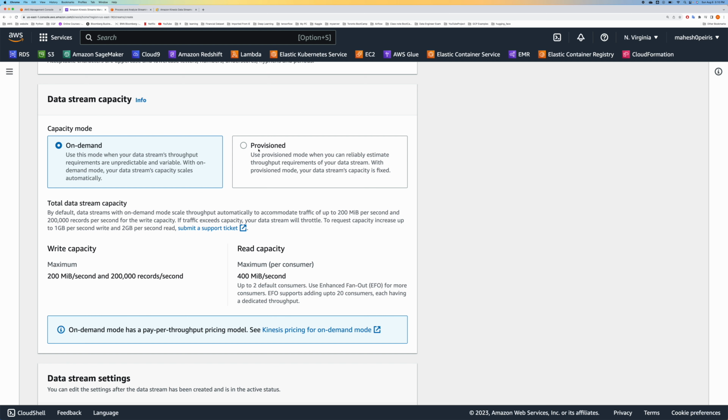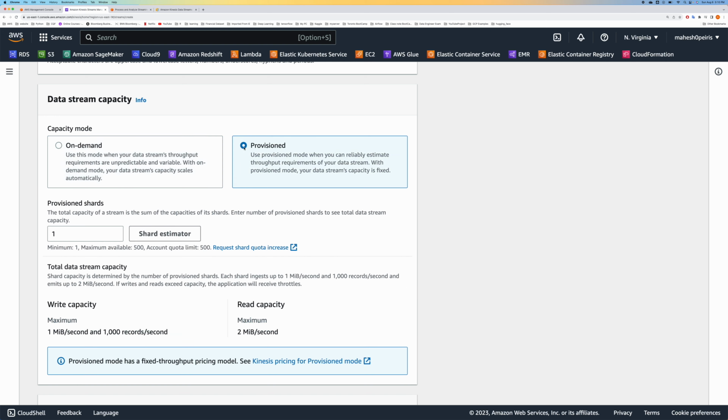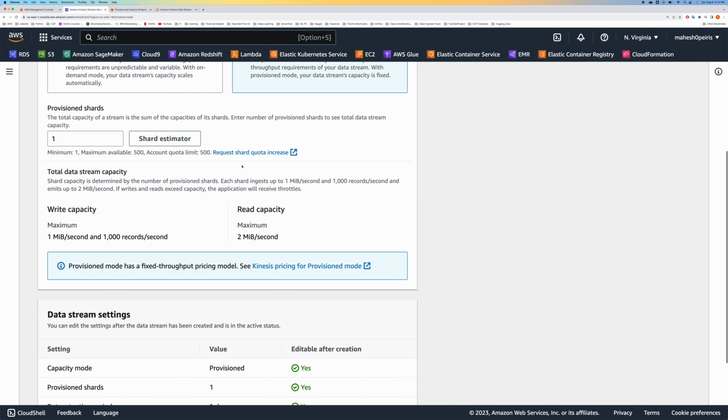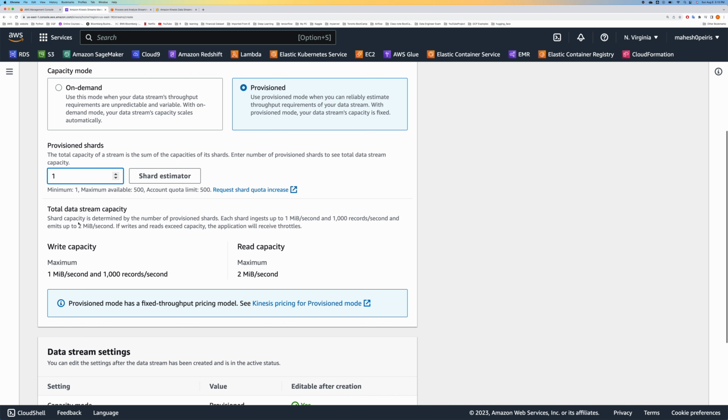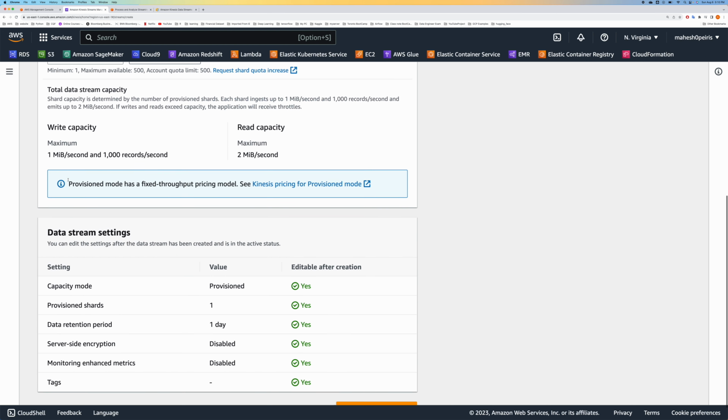But if you know your input into the Kinesis data stream, the better choice would be provisioned. I'm going to select provisioned here, guys, because we want a very small data stream. I'm going to provision one shard only. The total capacity you can see here: 1 megabyte or 1000 records input, and 2 megabytes output. So let's keep it at 1 so that our costs will be minimum.